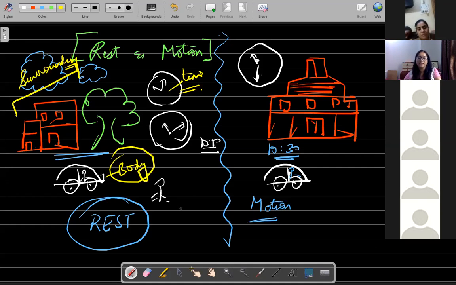A body is said to be at rest when the position of the object remains same with reference to the surroundings and time. Right? So this is what I'm talking about. Somebody asked me, should we do a picture for every session? If you can, please go ahead and do it. For my personal experience, kids remember more if they see drawings instead of anything else. So that was there. Now let me again share my screen. I have to do a new share. Okay.